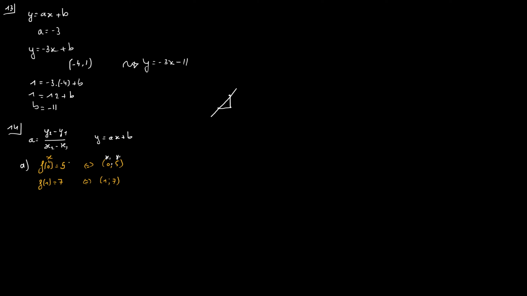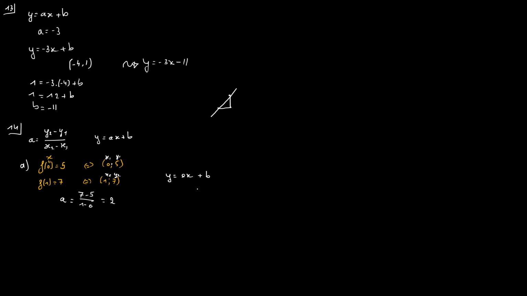Okay, so first things first, we're very interested in finding this a. And this a we can now find because we have 2 points given, so we have another value for x and another value of y that are linked for our function. So we can fill it in and say a is equal to 7 minus 5 over 1 minus 0, or in other words, a is 2. Let's update our knowledge and we find that y is equal to 2x plus b.